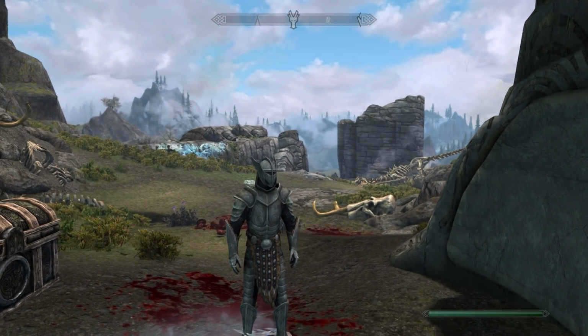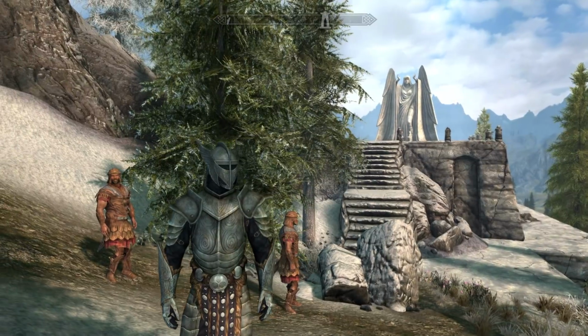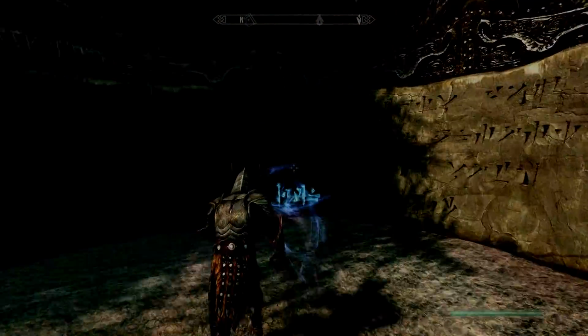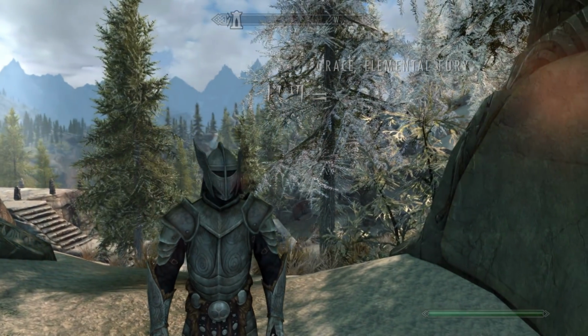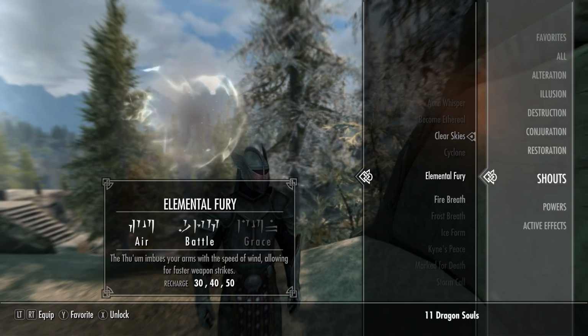And then after that, you're going to want to come over to just near Solitude. There is the Statue of Meridia, and this is for the third and final word of Elemental Fury. There is a sword here, which we are going to be getting a little later in the video, just not yet. For now, we're just grabbing Elemental Fury, 3 out of 3, and this is just to get our one-handed up. Okay, so after you have all three of those shouts, then you know what to do.